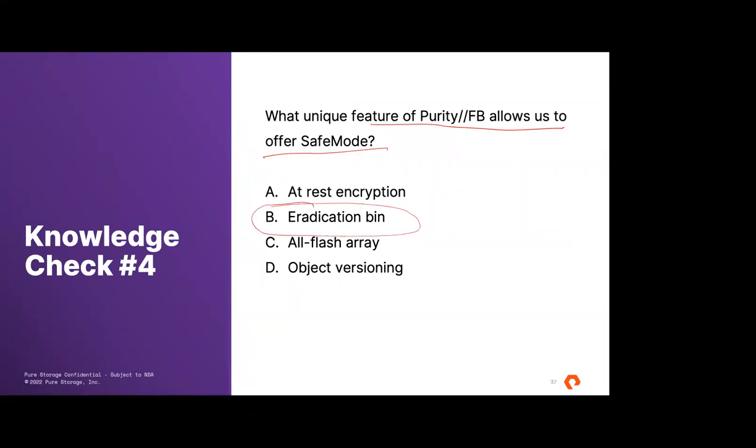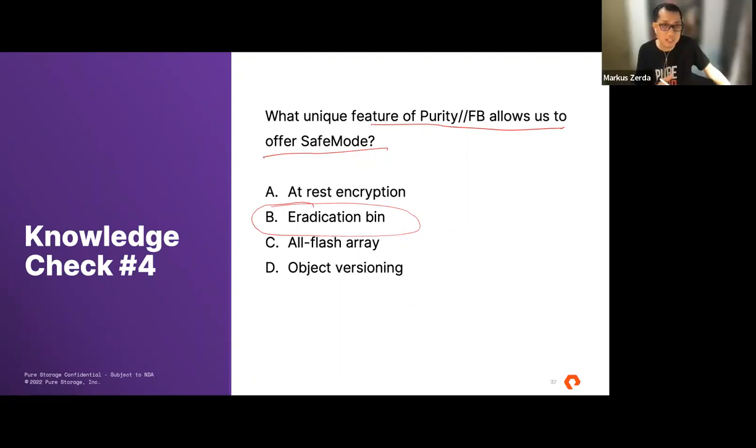Because we have the eradication bin. Whenever you delete a file system in FlashArray, or a volume, it goes to the eradication bin. So we just lock the eradication bin, and even admins cannot permanently eradicate the file system. You can extend the eradication bin from 24 hours all the way up to 400 days if you want to. But I don't think someone will go up to 400 days because the amount of capacity they would require will be so big.